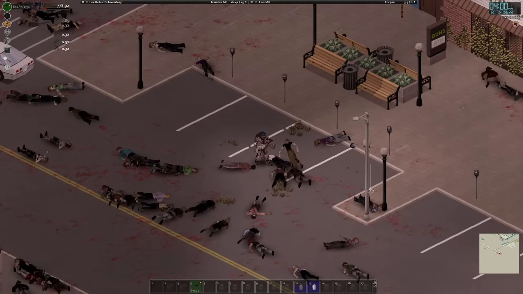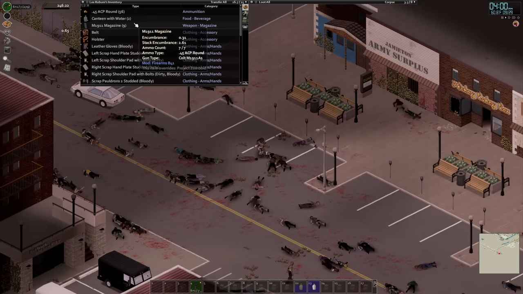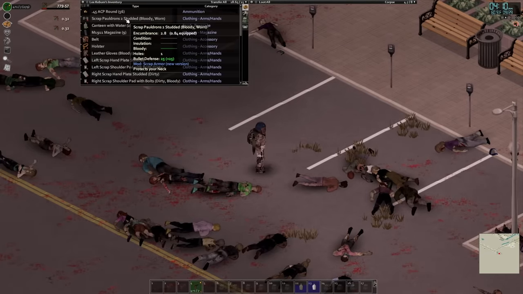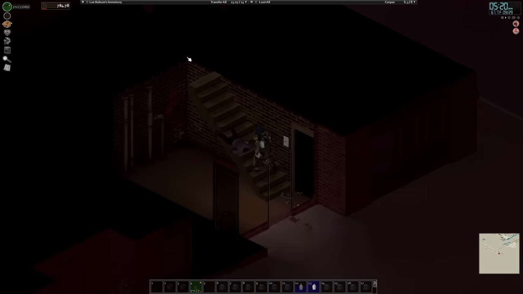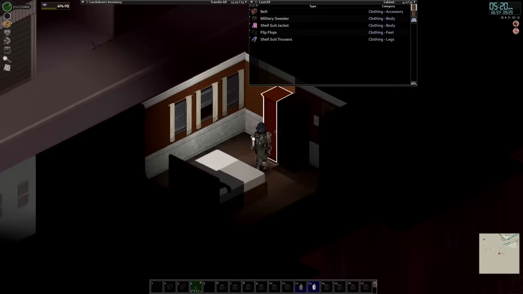My scrap armor saved my life here when a zombie snuck up on me as I was reloading. This shredded my pauldrons in one hit, which was kind of a shock. At this point, it was starting to get dark out though, and I didn't want to risk fighting in the night, so I moved into a nearby apartment building and found a room to spend the night in.